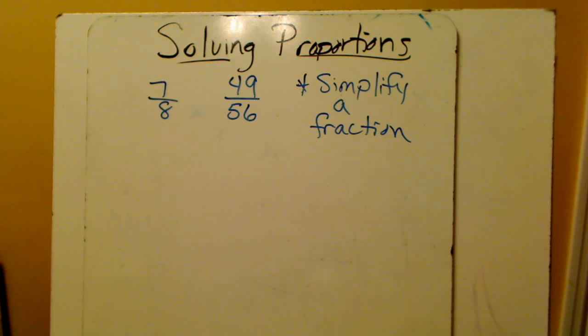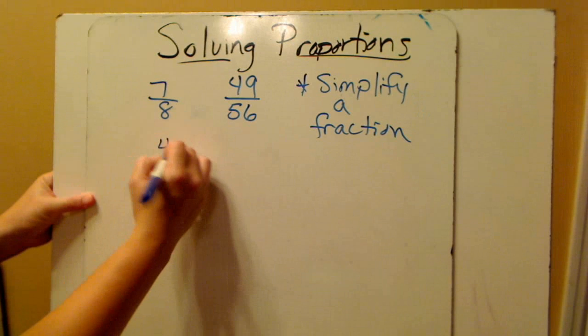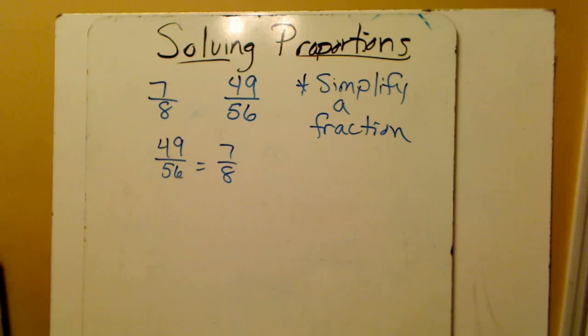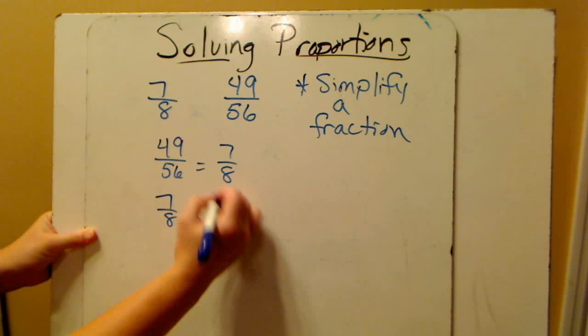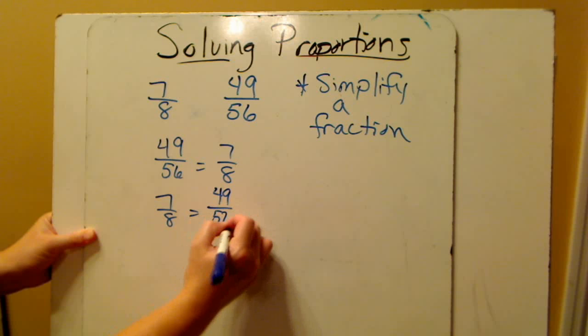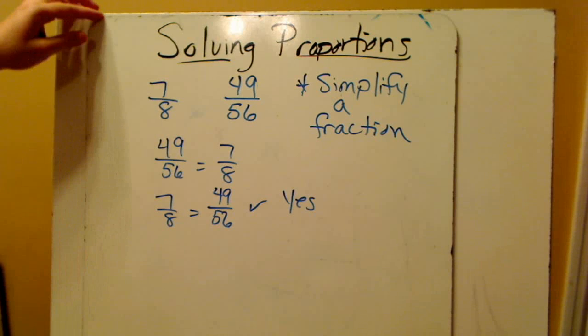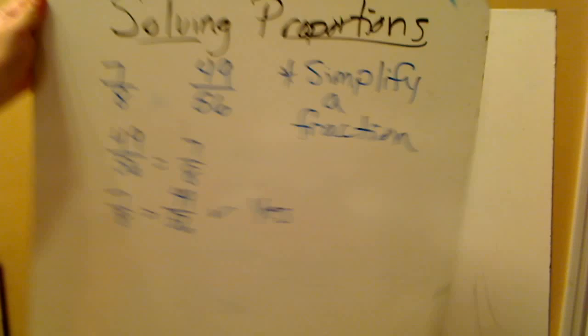So the only fraction that's not simplified, obviously, is 49/56. Even if you were to just type in your calculator 49/56 and hit enter, and then have your calculator change that to a fraction if it doesn't already, you should come out with the fraction 7/8. So therefore, because they are equal, 7/8 is equal to 49/56, then yes, it is a proportion. So that's when you have two fractions and you're able to simplify them, that's how you figure out if there are two proportions. So that takes us to the next example.